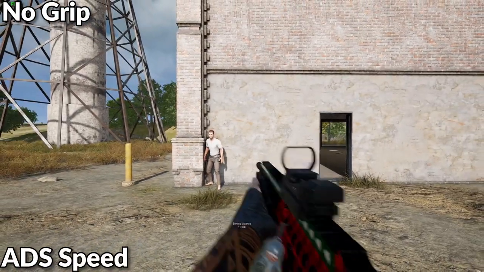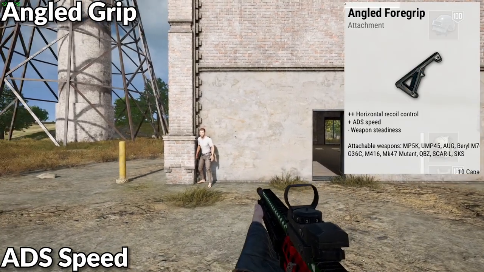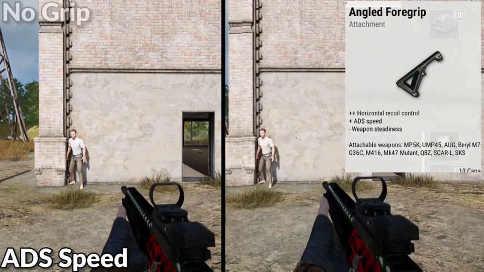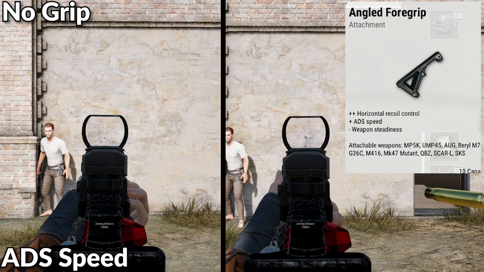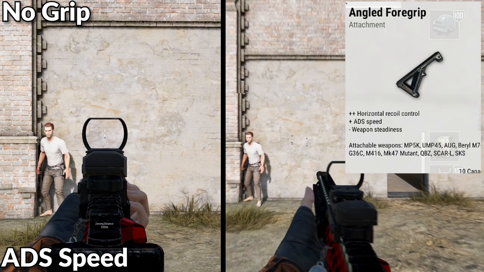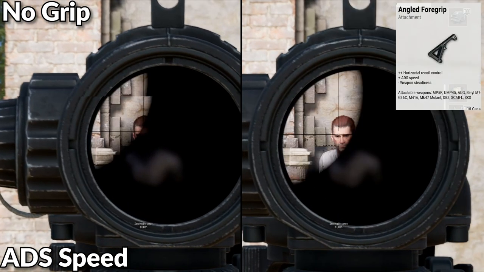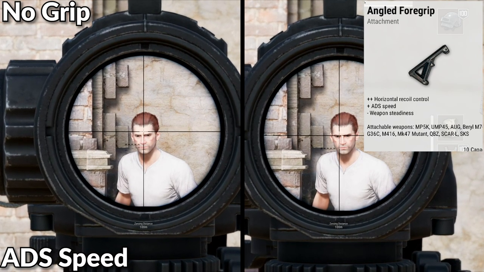And moving on to the last attribute of the angle grip is the plus one ADS speed. Now, this means that you can get in and out of ADS much faster than your competition, which is going to benefit you in two different ways. Number one, your close quarters combat. You're going to be able to scope in and shoot your enemy more quickly than they will be able to. And number two, if you do happen to use a larger scope with this grip, larger scopes take a longer time to aim down sight, so this is going to help cut down some of that time. So it's kind of like a double-edged sword. You get to zoom in faster than you would without it, but you're going to lose some of that weapon steadiness.